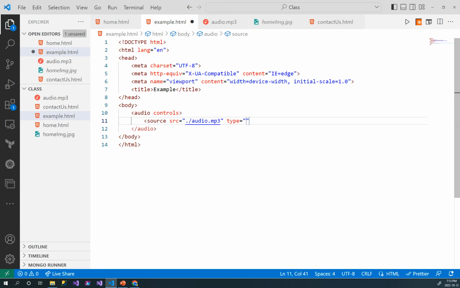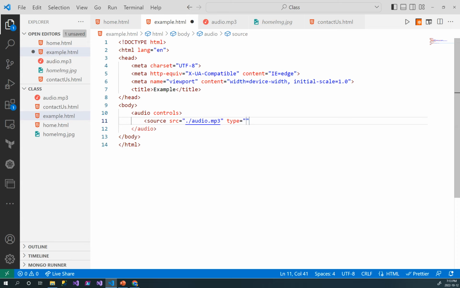And the reason we write sources is, for example, if your browser tries to get this first source and then it fails, you can add multiple sources. So if you have different kinds of files, like backup files, in case this file gets corrupted or if you accidentally delete it off of your web server, then the browser will say, okay, this is not here, let me go try this file. And then it will keep trying all of the sources that are there until they run out. So you can add as many sources as you want into your audio element.